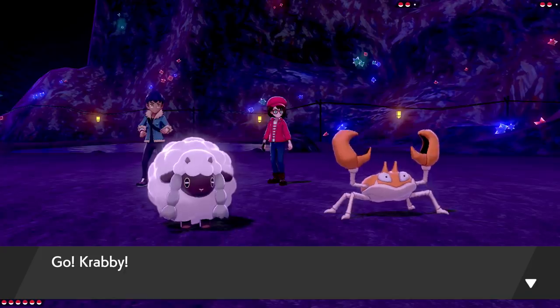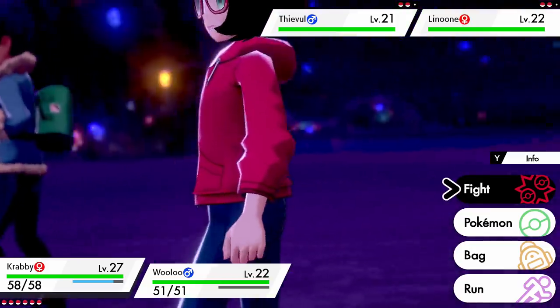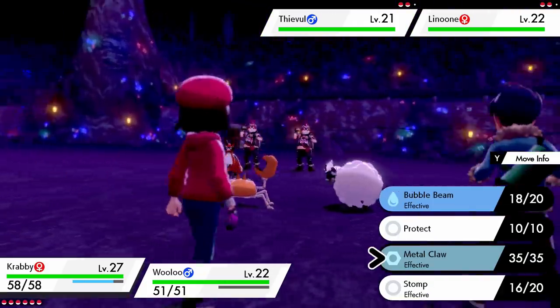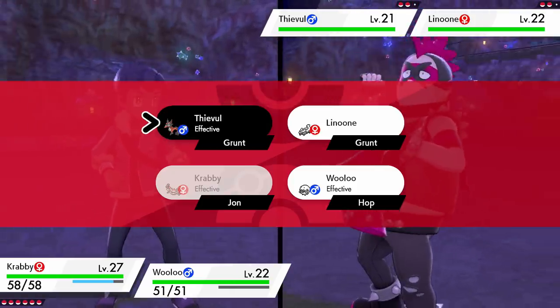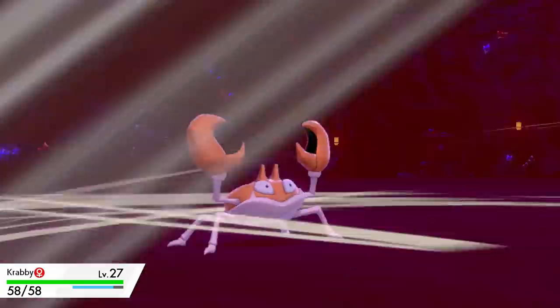So, what are you sending out? You're still using the damn sheep, aren't you? Move on, Hop. Move on. The sheep is not actually that good in terms of competitive battling. It's adorable, I'll give you that. But no. Just stop. Please stop. Okay, I'm just going to stamp on this thing. That's absolutely a-okay. We're just going to get rid of that. It's got basically no defense. Shouldn't be too much of a problem.